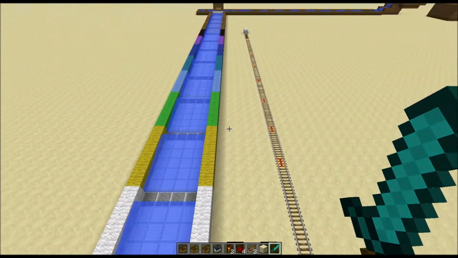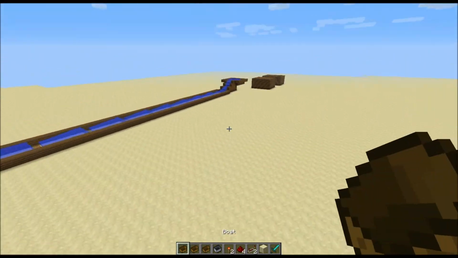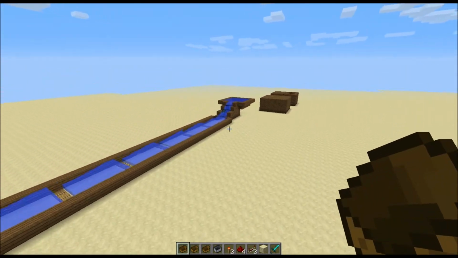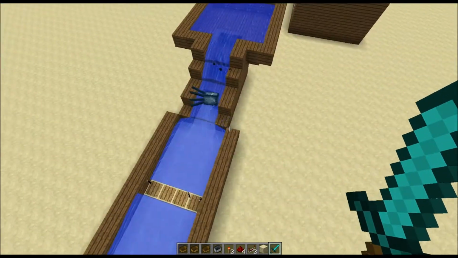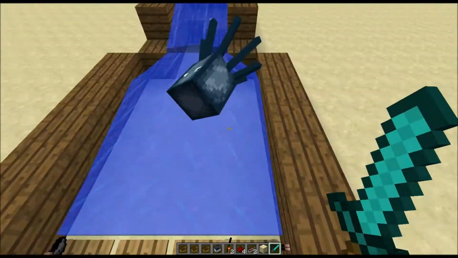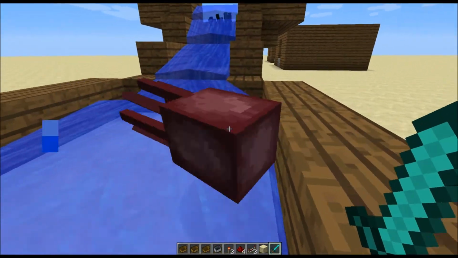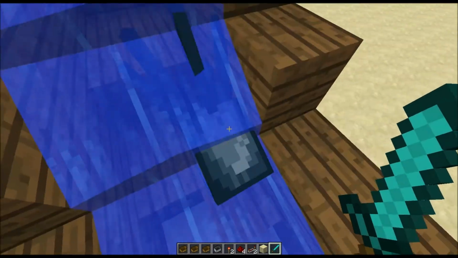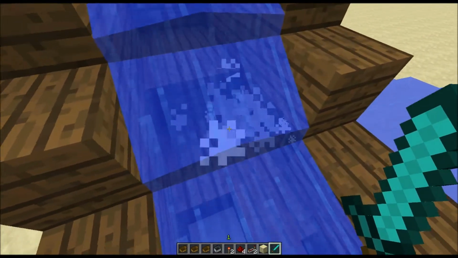Here it goes. Got our minecart set up. Everything is ready to go. Just have to kill a couple squids. Oh, and those are my PvP traps. They're really, really good, really inexpensive. I would highly recommend checking out that video. It's called Foolproof PvP Trap. Check it out. Oh, shoot.